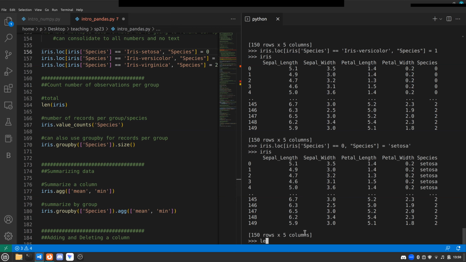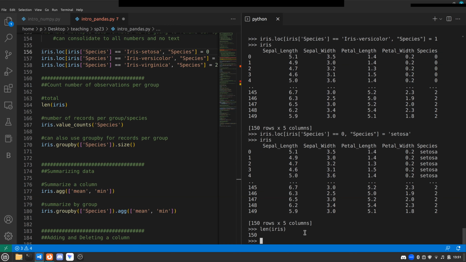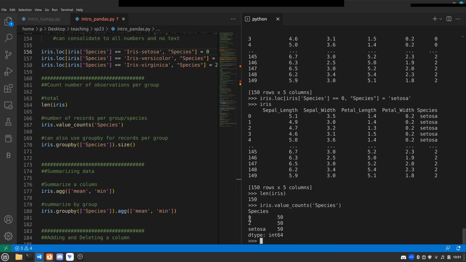So we're first going to look at the length of the data. Let's say we just want a total count of how much data there is. We're going to go length of Iris, 150 observations. Okay, cool. Well, now let's summarize those observations by groups or species or whatever you want. So we're going to go Iris dot value counts, and then we're going to say species, which we still have as species. There we go. So it tells us type 1 has 50, type 2 has 50, Setosa has 50. And that's because I left it as a mixed format here. So that's just for this example. I would never do that in real life.